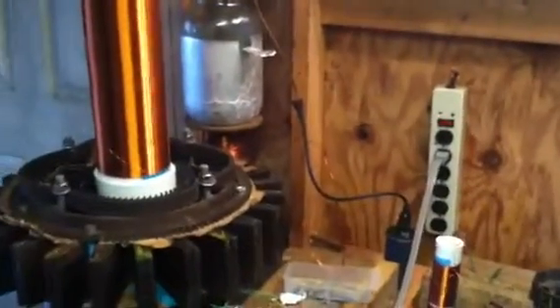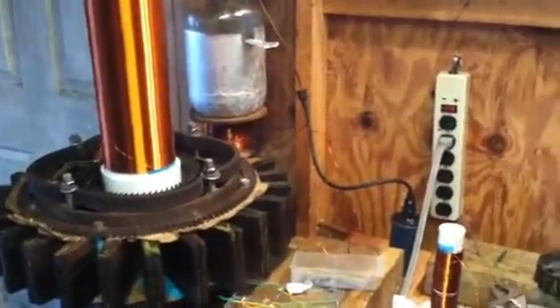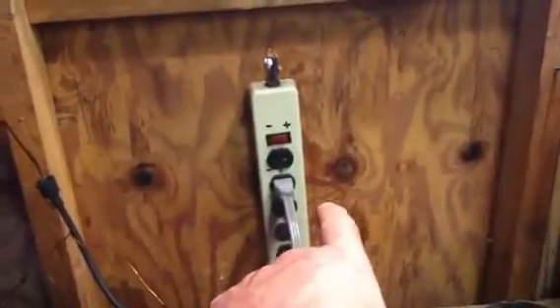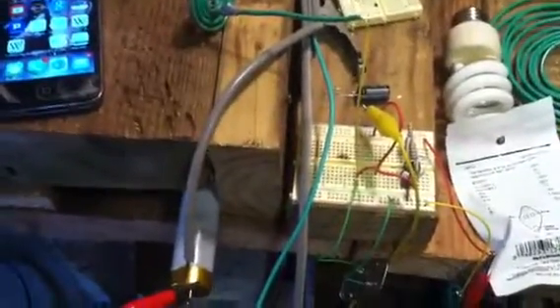So right now we're working on basically a cross between separating magnets and electricity, and separating voltage from amperage study. Right now I'm working on my timer circuit, which is plugged into my solar panel on the roof. I have this 555 timer circuit officially hooked up to a speaker, and you can hear the pulses. Pretty much have it running off my solar panel, which is pretty damn cool.